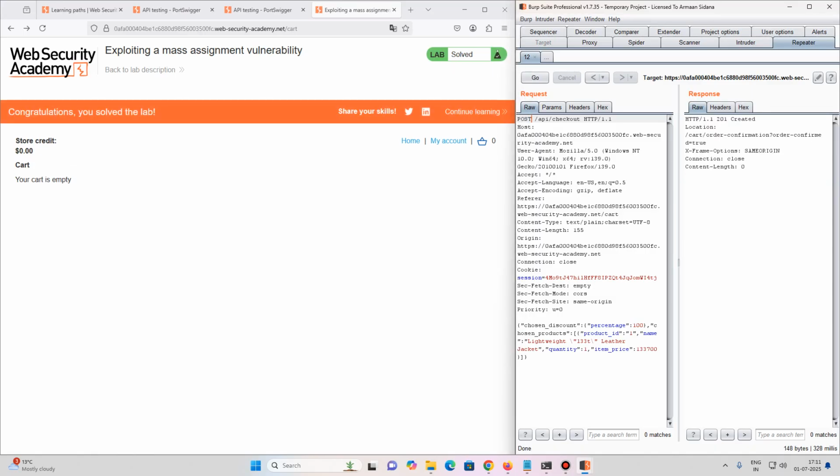Lab solved. Sometimes you can't change the price, but you can change the discount percentage. So if I can't manipulate the price, I can manipulate the percentage of the discount I can get. So I did 100% discount. Technically, that thing is free for me. The lab is solved, right? You don't require hints every time. Be patient, be subtle, test every functionality. You're going to be good with that. Thank you.